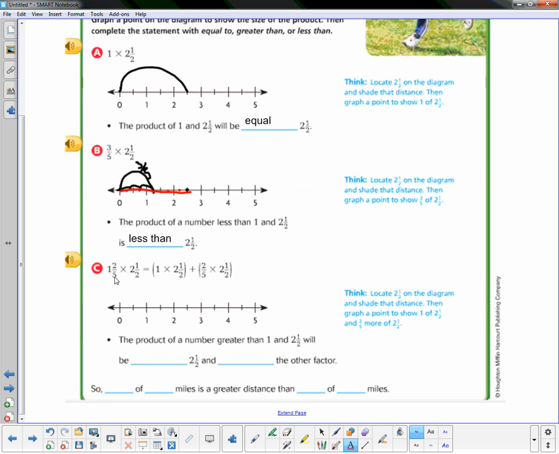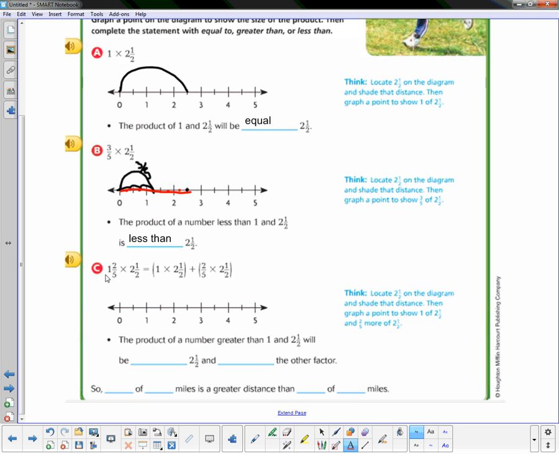When we multiply it by another mixed number, I bet you already know the answer to this, but let's prove it. Notice here, they changed it to the distributive property. They said, okay, we'll times 1 by 2 1/2, and we'll times 2/5 by 2 1/2. So they just said, you know what, we're just going to do 2 separate problems and add them together. That way it makes a lot of sense to us.